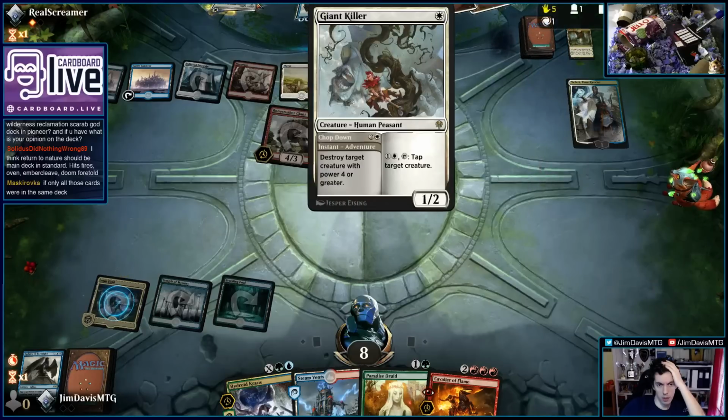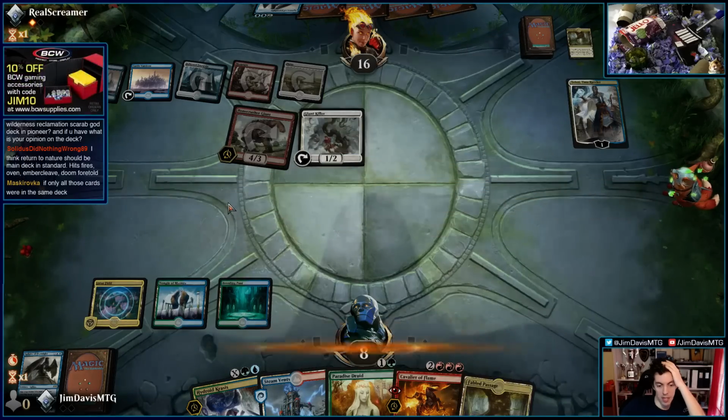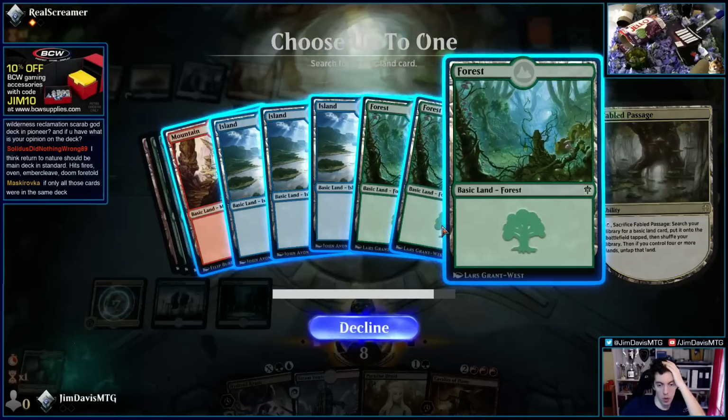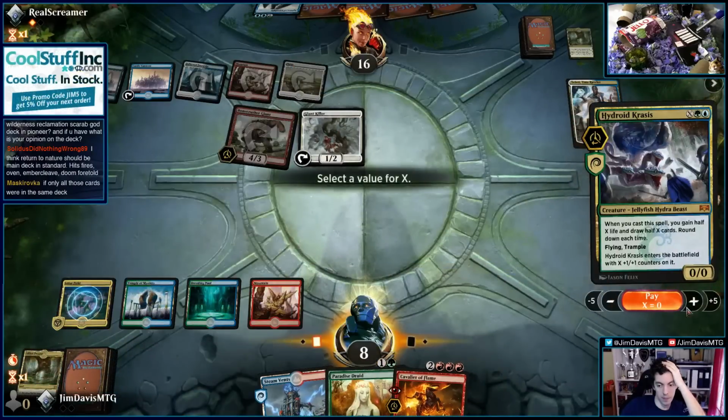Like, casting Giant Killer here is actually pretty good. I mean, we're 2 attacks from death. That's a pretty good draw. Alright, so let's get a mountain and just cast Hydroid Krasis for 4 and start to claw our way back into this game. Krasis is a very good catch-up card.